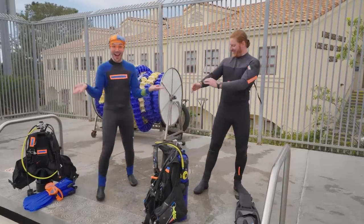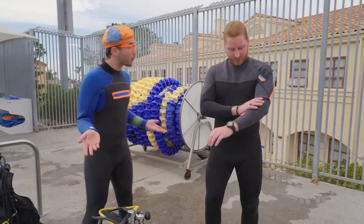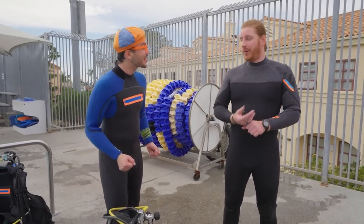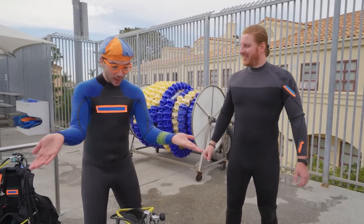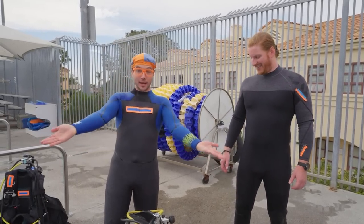Whoa, check it out. We're wearing wetsuits. Jason, why is it important to have a wetsuit? Well, one, we want to stay warm when we're in the water. And also, we want to protect ourselves from any stings or any animal encounters we may come across. Whoa, this is a pretty cool wetsuit, and it has two of my favorite colors. Yeah, orange and blue.